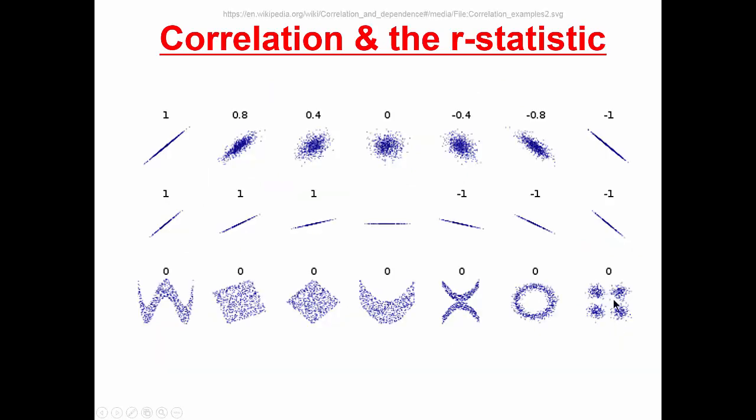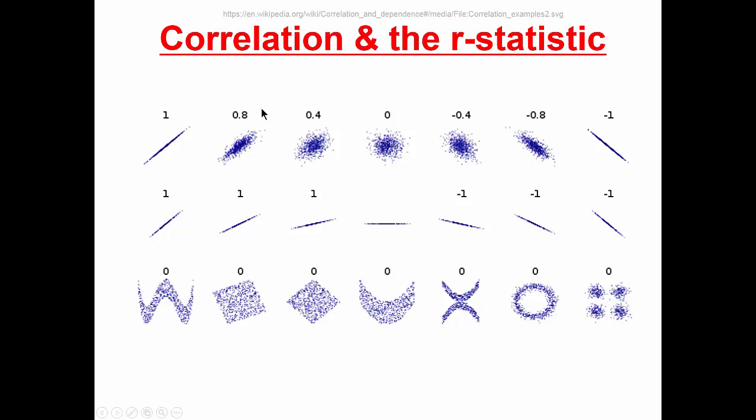Let's move on to some other really interesting cases of the R statistic and look at a whole bunch of scatter plots. This is a busy slide. I'll call your attention to this top row first. Let's begin in the upper left-hand corner, and we can see that we have lots of little individual data points. And every one of those is right on this best fitting line. And because they're all perfectly on the best fitting line, the R value is 1.